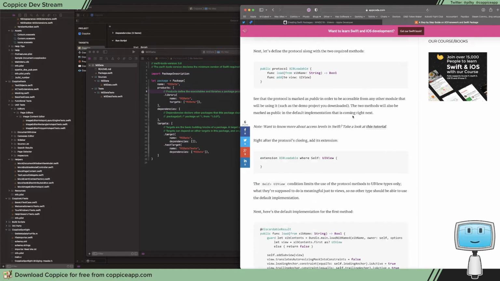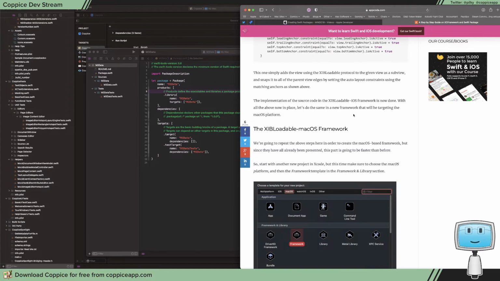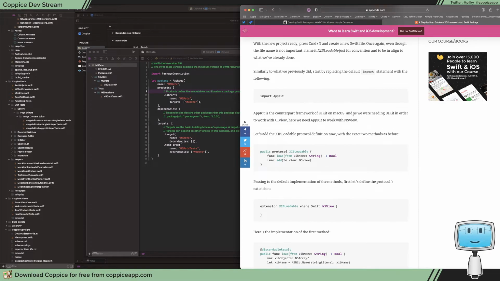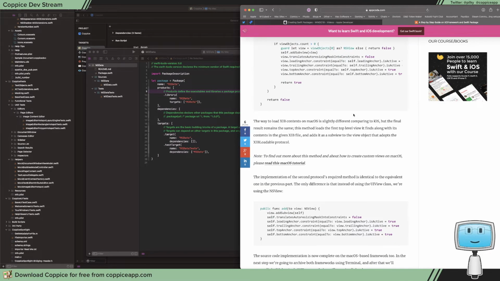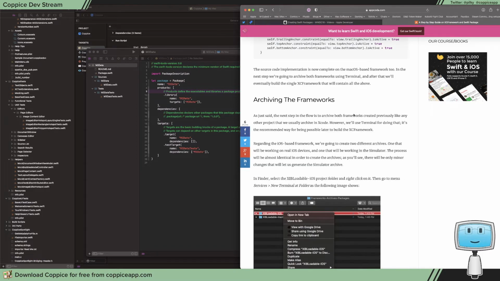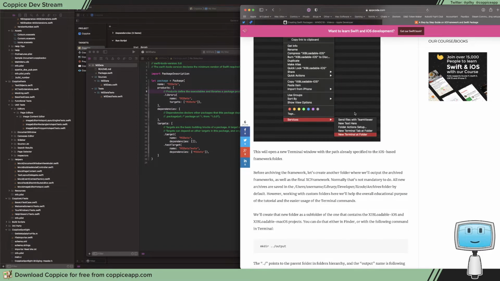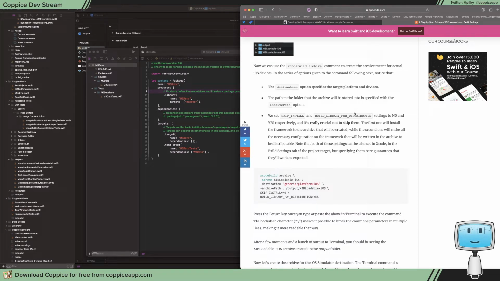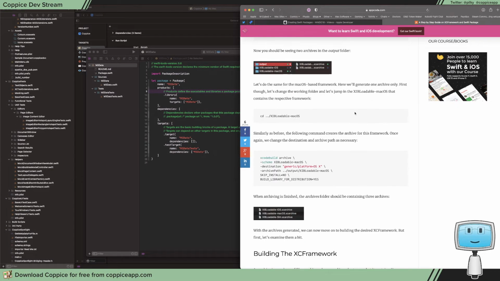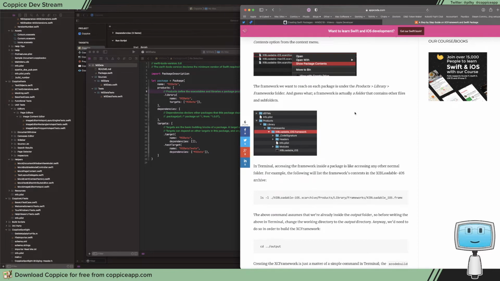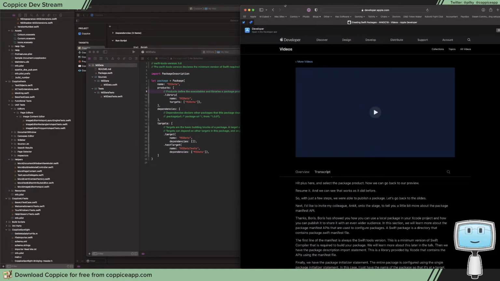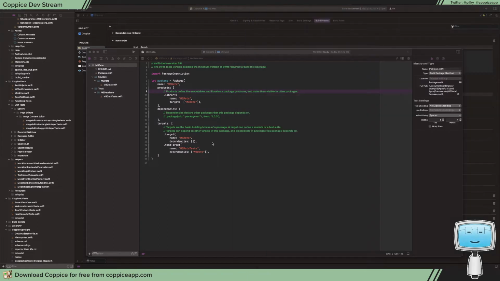Create the binary frameworks. You know what? Forget Swift Package Manager.